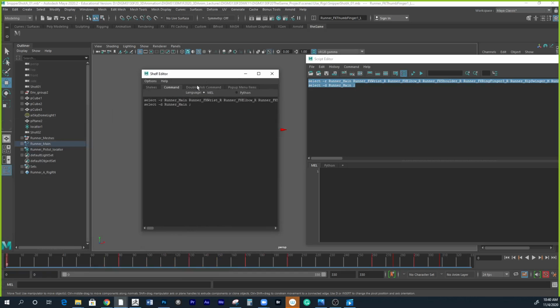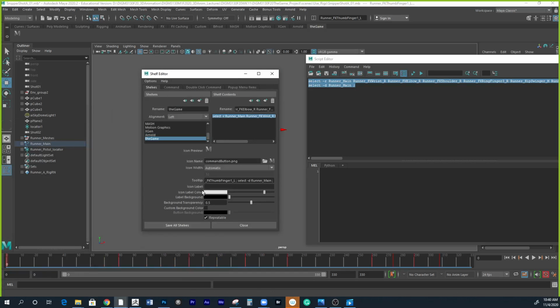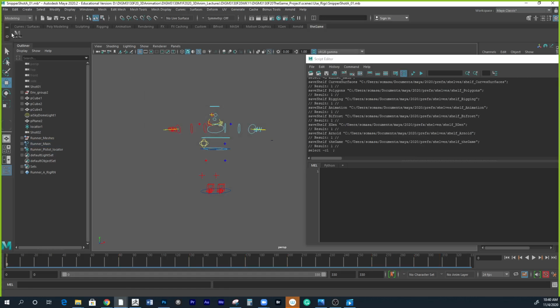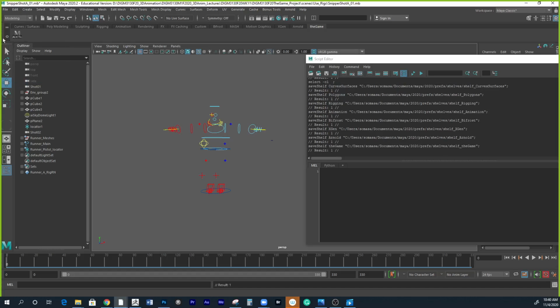and I'm gonna rename it under shelf label. I'm gonna call all CTL. Okay. And you can change icon too if you want, but I'm not doing that. And I'll show you how to change icon and things like that. For people who took the TD class, you probably remember how to do it. Make sure you save all shelf so that you can back this up.